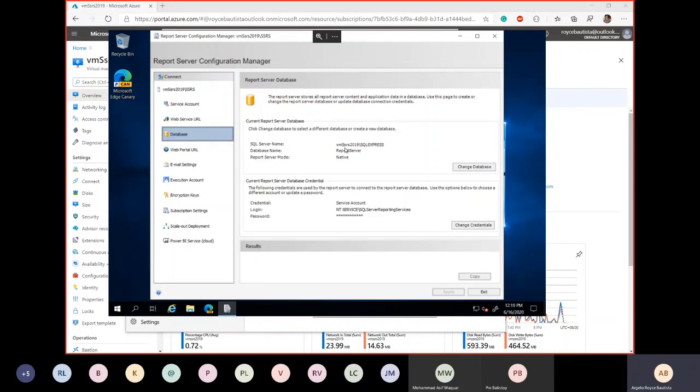However, Azure SQL managed instance does not include hosting the report server itself or the report portal.